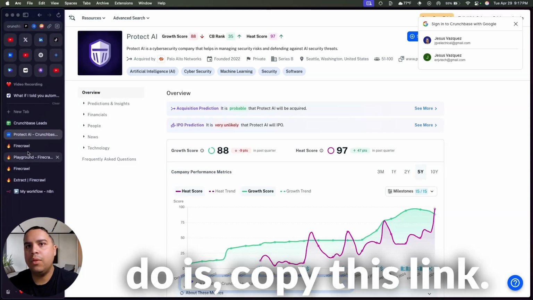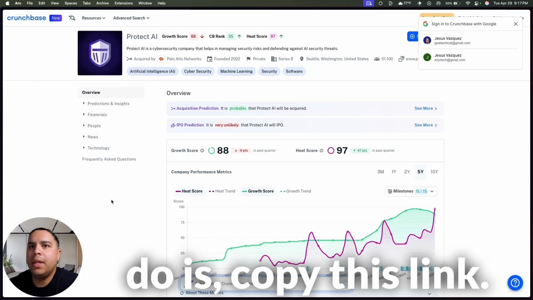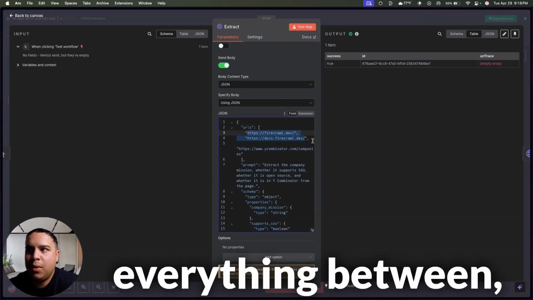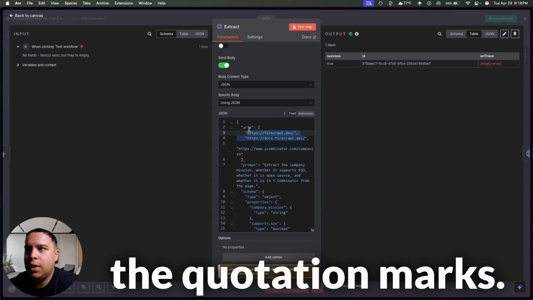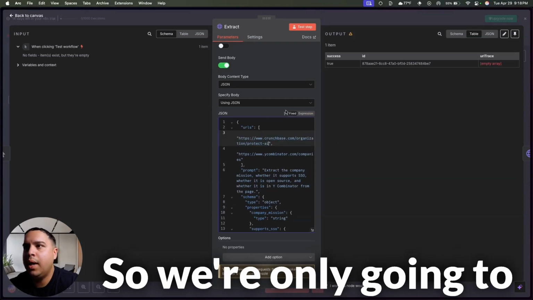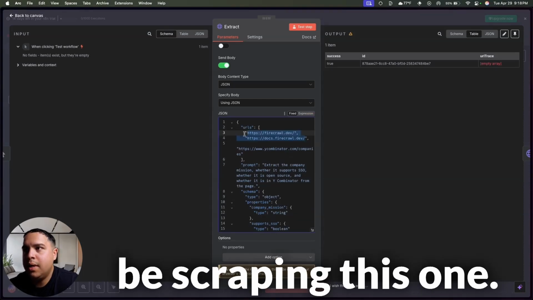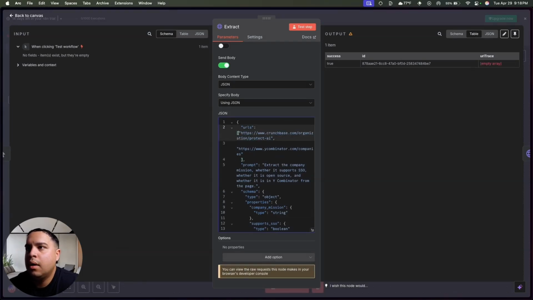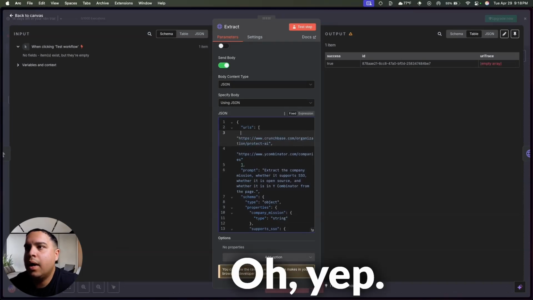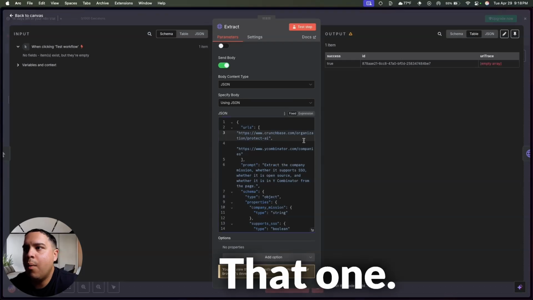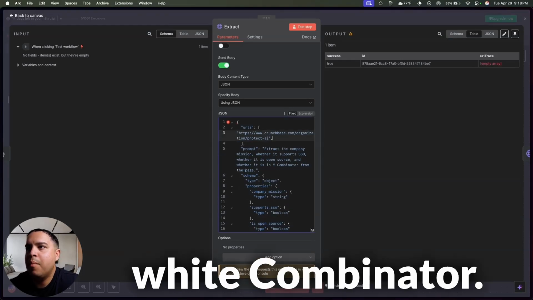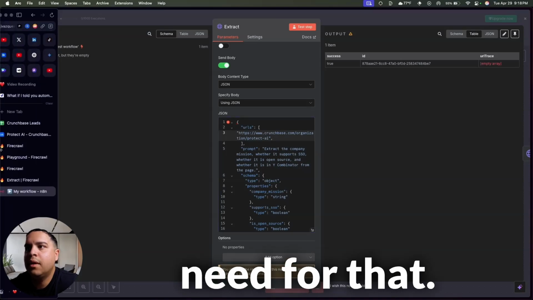So what we want to do is copy this link. We're going to go back here and delete everything between the quotation marks, so we're only going to be scraping this one. We're not going to be scraping Y Combinator. There's no need for it.